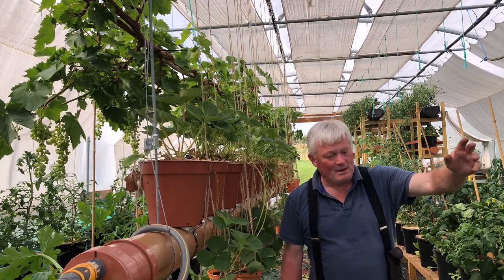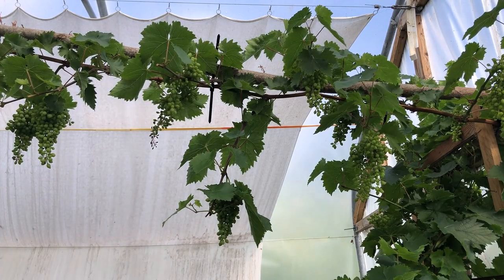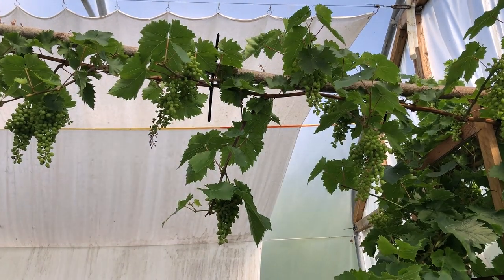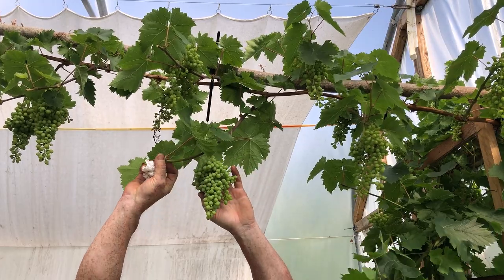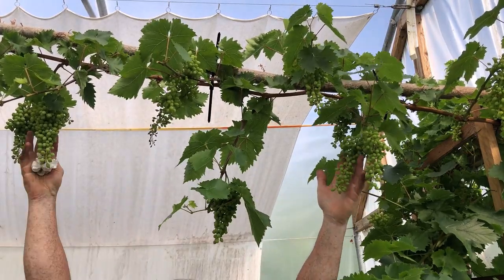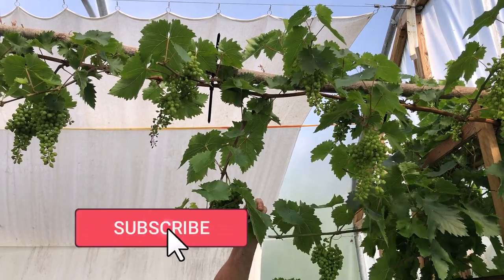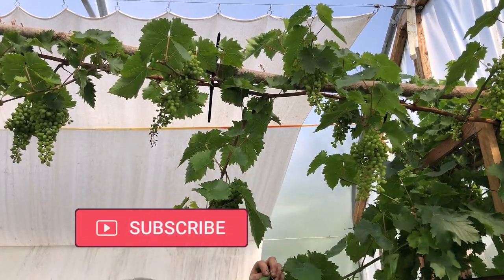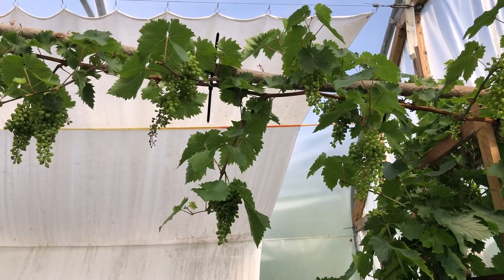I'm going to take a little bit. Let me turn the camera around. Stay there. I don't think you can see my face, but you don't need to, because look, oh, nearly fell over. Look at the bunch of grapes. Look at the grapes here and here. This is coming on a treat. I've just pruned this a bit. I don't know whether you can see. Can you see those bunch of grapes? Fantastic. All looking good. Job done. Time for a cup of tea.